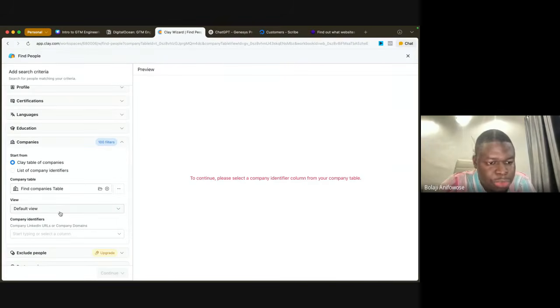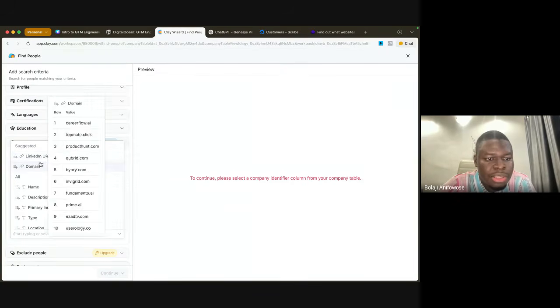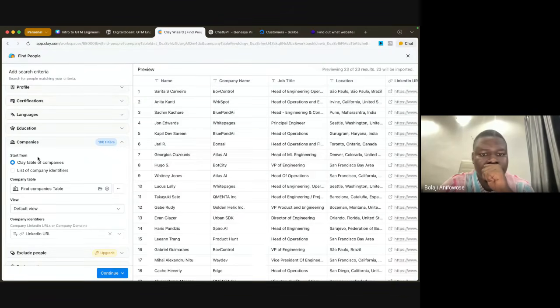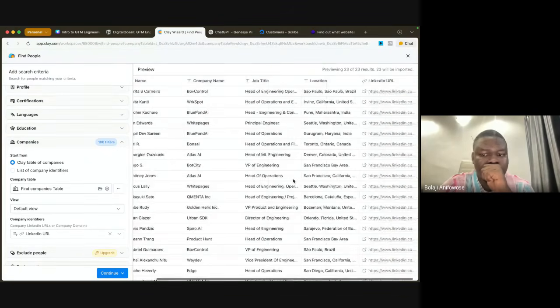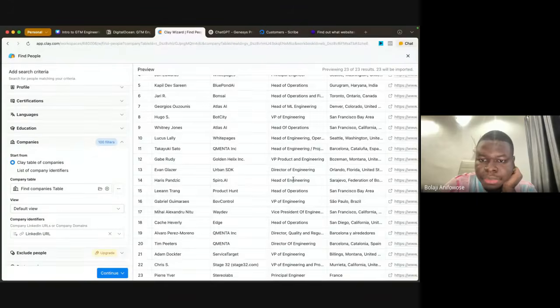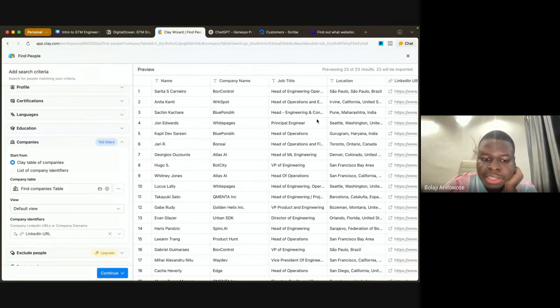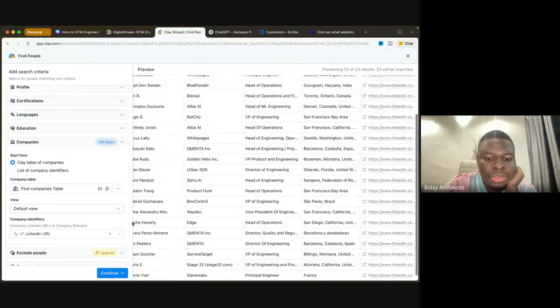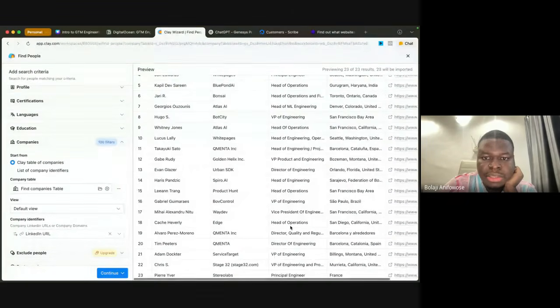So we need to map the company's LinkedIn. Let's do that here. Yes, you can already see engineering leaders at these companies that we can potentially target.